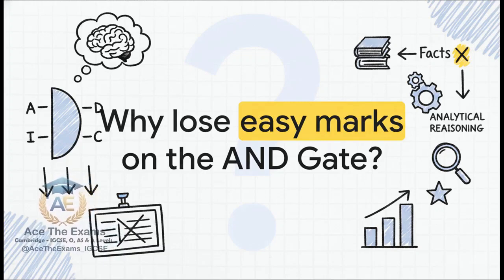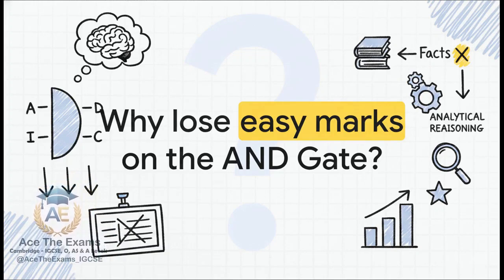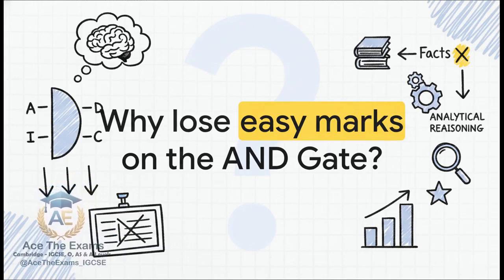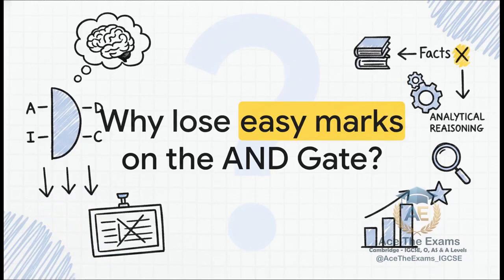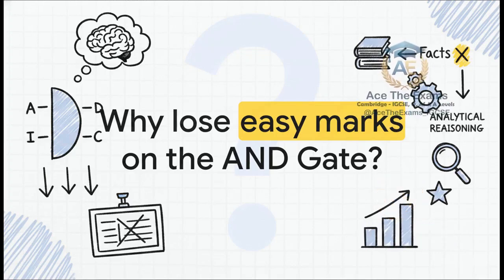Why is that? Well, let me introduce you to two types of students I see every year. Let's call them Alex and Sam. Now, Alex overloads their exam paper with raw computer science facts. They write paragraphs of definitions, but there is absolutely zero analysis. Then you have Sam. Sam is always rushing against the clock, completely missing the specific command word requirements in the prompt, and just slapping down an answer without context. I've seen both of their flawed answers covered in red pen marks from the examiners.